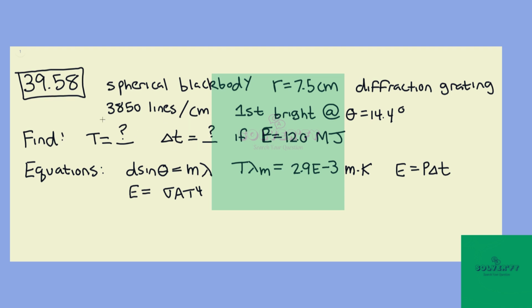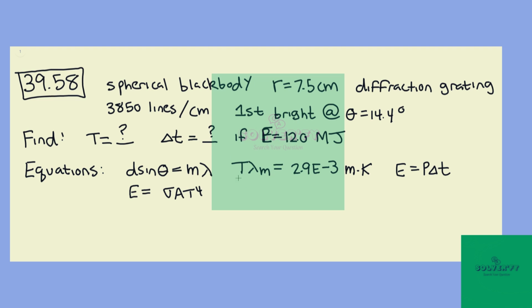So at the onset, it may not be clear how we would approach this problem. We have to actually pull some equations from wave theory of light, some interference, some slit interference equation. You might remember this one, which relates m, the index for the mth bright fringe, lambda, the wavelength of light, d, the slit distance, and theta, our angle to the mth bright fringe. So we will need this to actually relate our diffraction grating to this light.